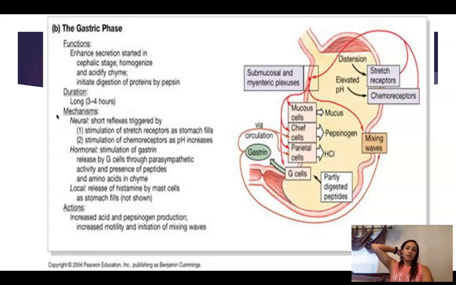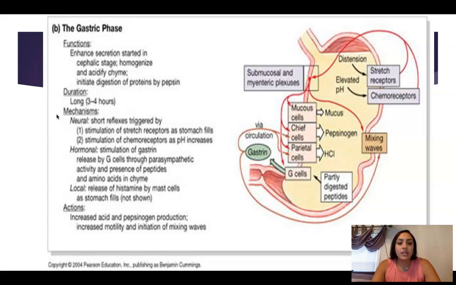The parasympathetic activity is used during the gastric phase of digestion because the sympathetic nervous system is like the fight or flight response. I'm sorry, that's going to initiate your adrenaline rush and everything peaking. But the parasympathetic is to calm down everything and mainly keep your body at a homeostatic level. So, in order to keep our digestive tract in homeostasis, we need the digestive system and the gastric phase to be moving in a slow process.